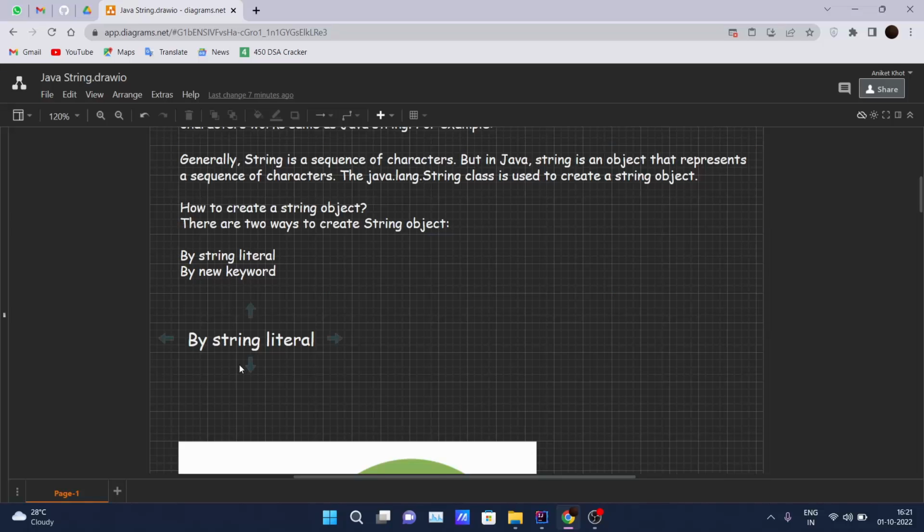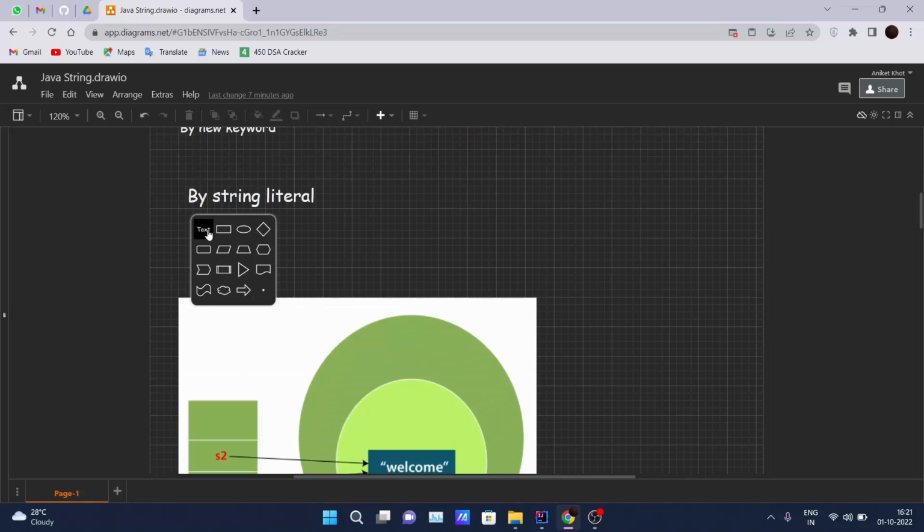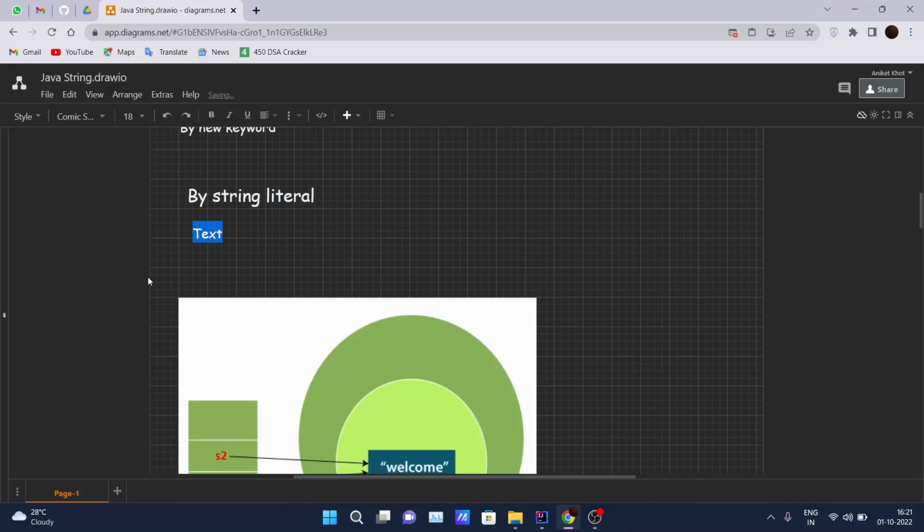Let me just give you an idea here itself. If I create a new text, let me decrease some font size so you can see. So if I create String s equals to, let's say, "welcome". And I will again write the same text here, that is String. Now I am changing the object name here. Previously I wrote s, now I am writing s1, but here also I am giving the same string value, that is "welcome".